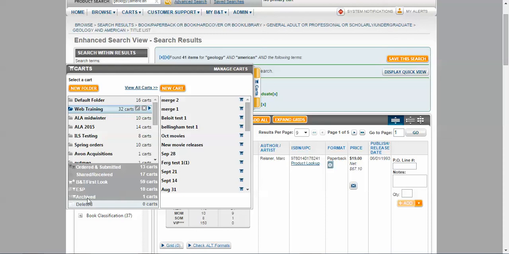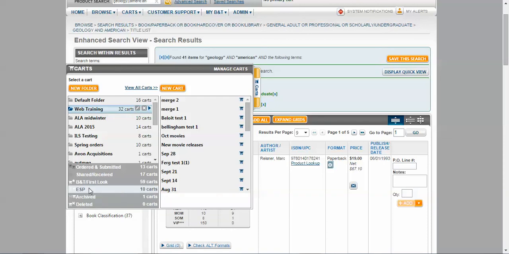There is this archive folder. There is a way in the carts page where you can archive a cart and it'll put it into the archive folder. The archive folder is sort of like that file cabinet in the basement where you can put things. They might get a little musty, but they're still fully functional, they'll still work for duplicate checking, they just get out of your way. It's a place to put carts and get them out of your way, and just store them for a while.